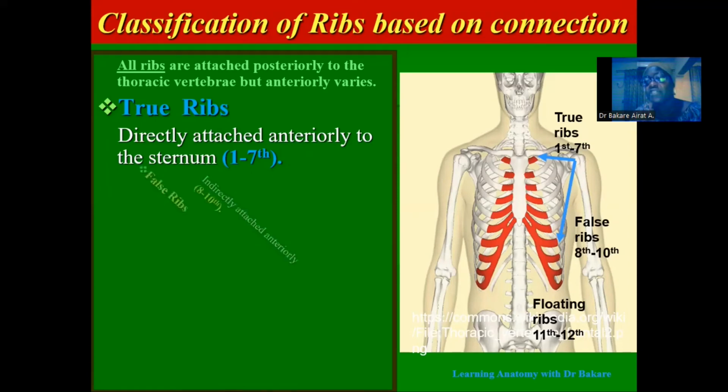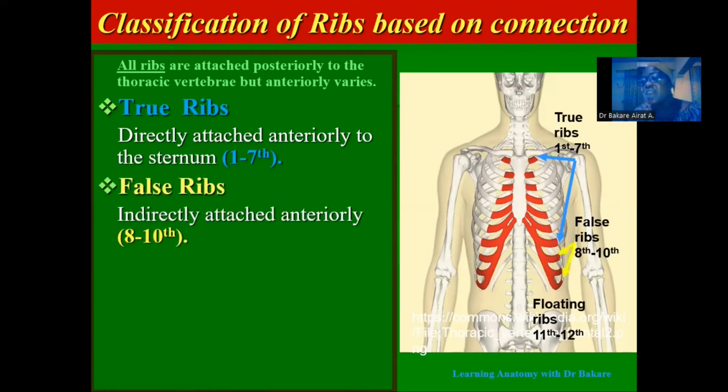Then secondly, we have the false ribs, which are the pseudo ribs. You have rib 8, rib 9, and rib 10 in this category. And if you look at the pattern by which the ribs are connected, you see that they are not directly connected to the sternum. What they are connected with is the costal cartilage that is seen above them. So they tend to connect with the costal cartilages superior to them, and that is how they go before they are finally linked to the sternum. So this is like an indirect connection with the sternum. So we said that the false ribs are indirectly connected to the sternum, and that is what is presented here.